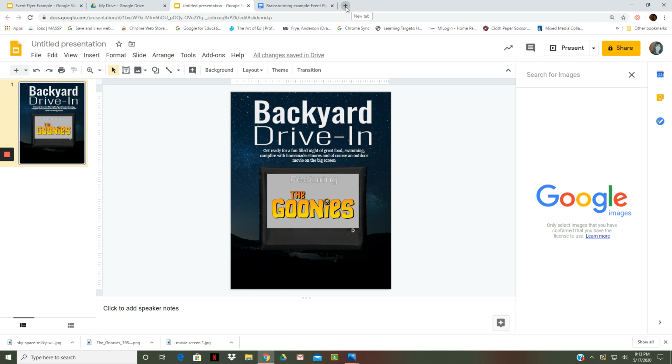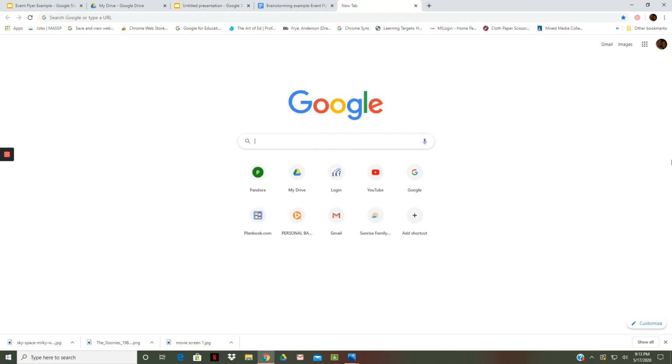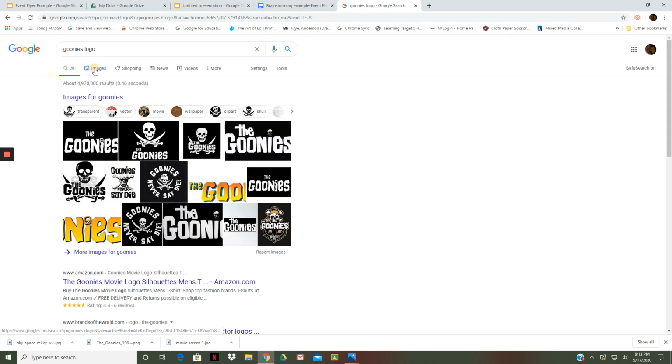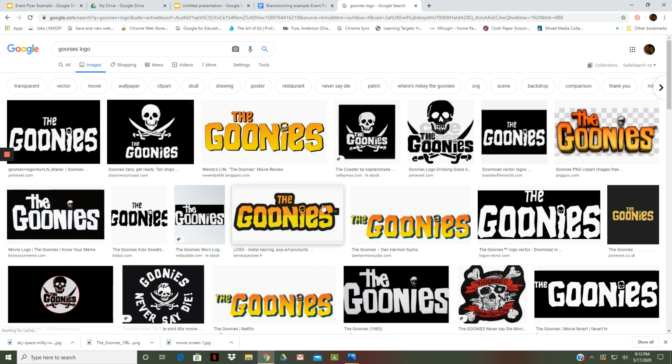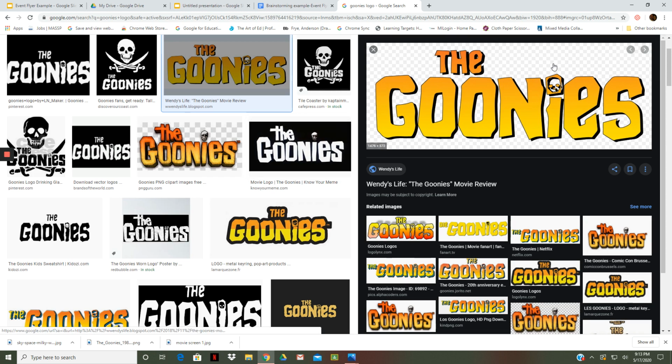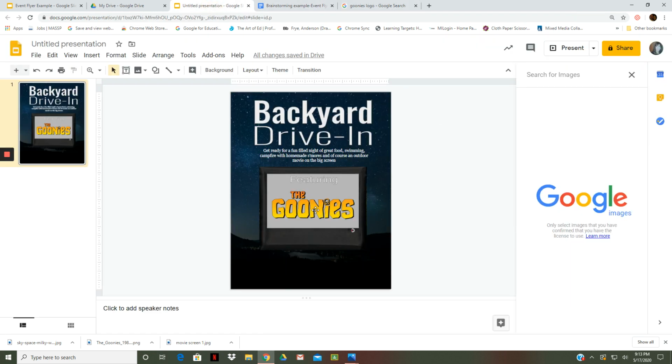Okay, so just a little trick. When I was looking for, sorry, I just looked up Goonies logo, went to images. When I build one of these, you want to make sure, if you look at it, it has this little gray checkerboard. That means that there's no background to it. So when I ended up pasting it, there wasn't a white box around it. That's a way that you can tell that there's not going to be a background. It's just going to be words. It's got that checkerboard to it.